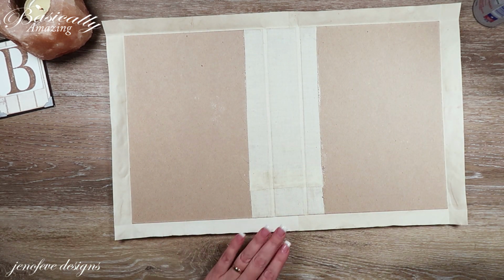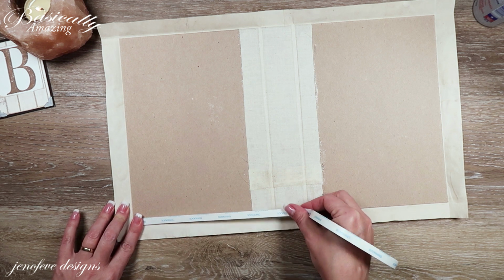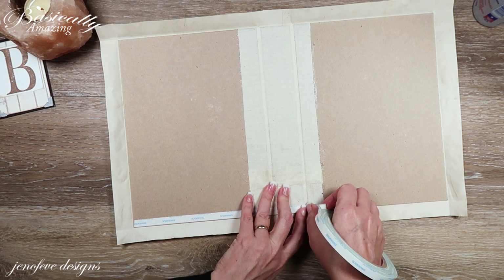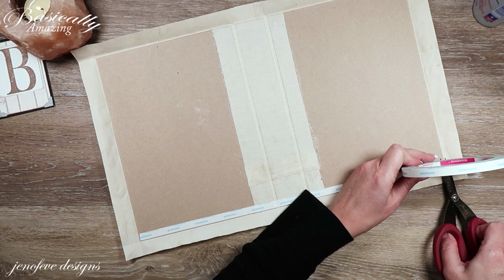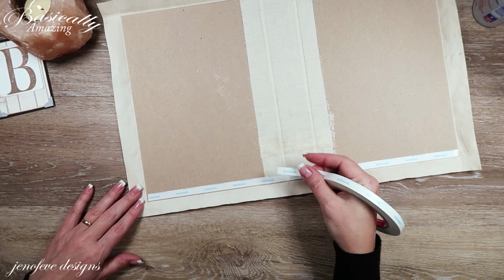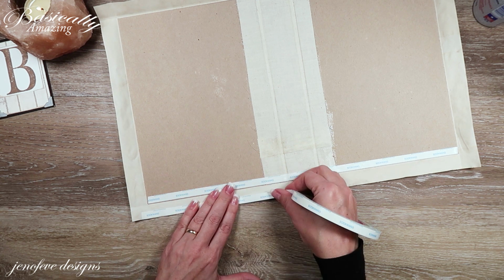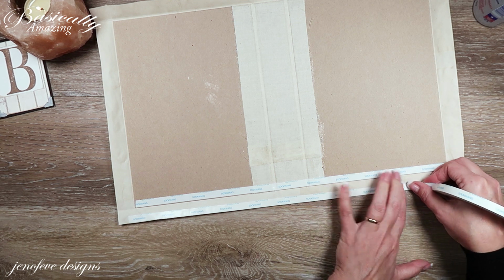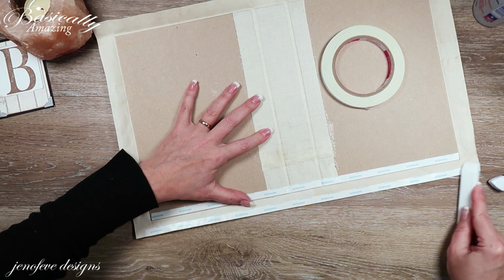And now we're going to add tape. Do I have enough room for 1 inch? No. So I'm going to put tape in two places. I'm going to run tape along the edge of the covers, and then along the edge of the paper. But notice I am making sure it gets in there. In fact, I'll do that just real quick. And then I'm not going to go edge to edge on the paper because we're going to be cutting those corners. So we're just gonna go like this. You could use liquid glue too if you didn't want to use the tape. So I'm going to go around and do all the edges like that.